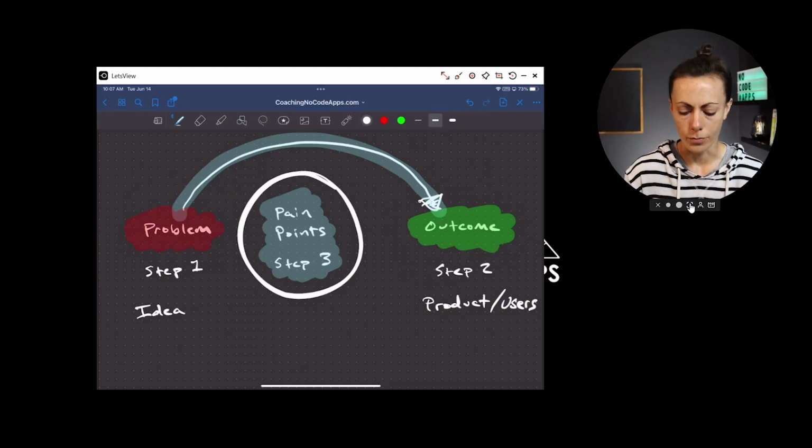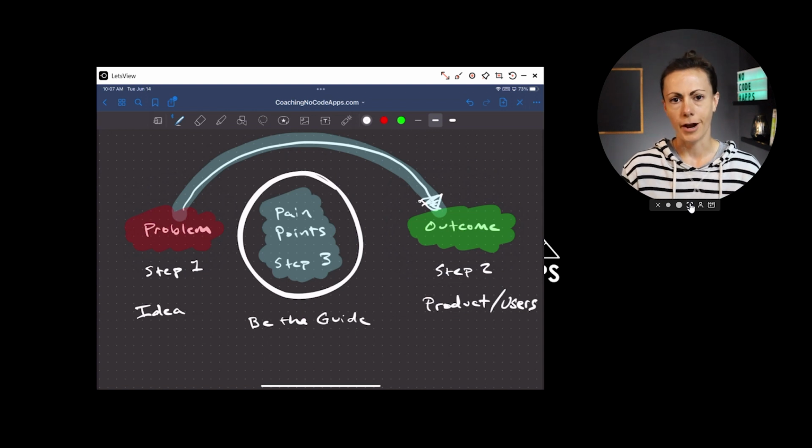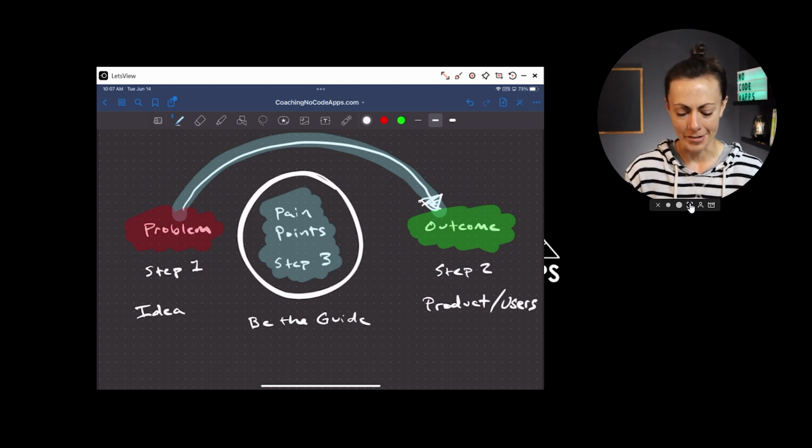So instead, we understood and learned that creating the database structure was one of the really big pain points, and we helped people in doing that. And so we were able to uncover exactly what those pain points looked like. And we used our expertise in being able to solve that problem and came up with the feature instead of getting a direct feature request. This kind of aligns with one of our core values at CNCA, which is be the guide. And this is relevant to you in your app, more so than you might think on the surface.